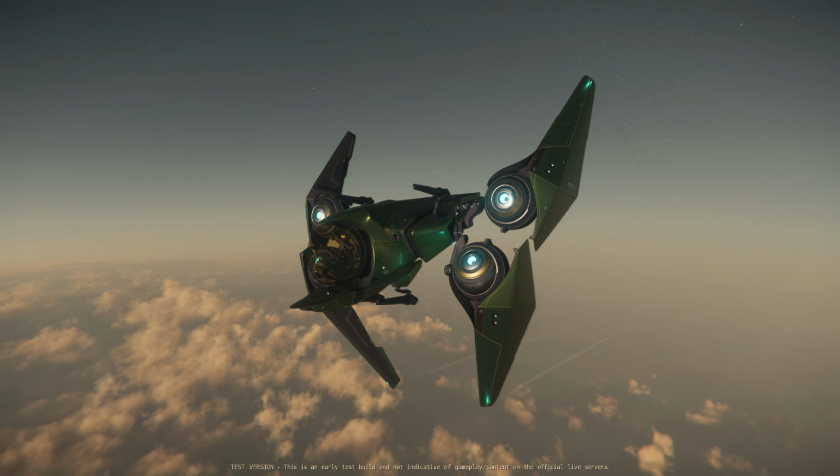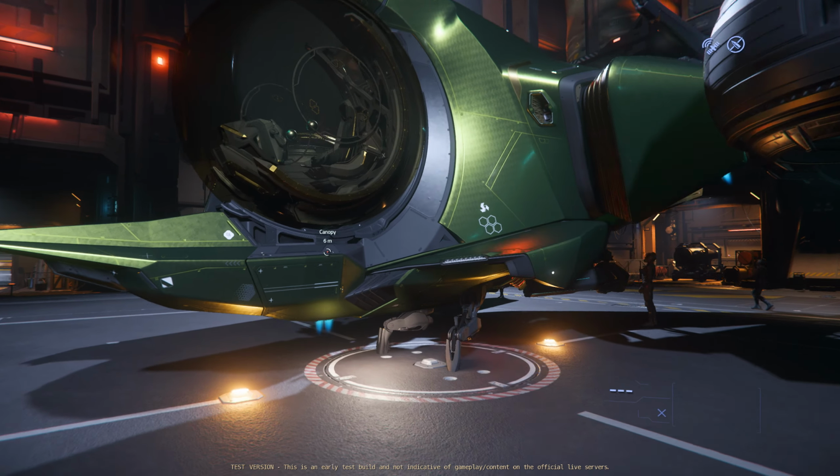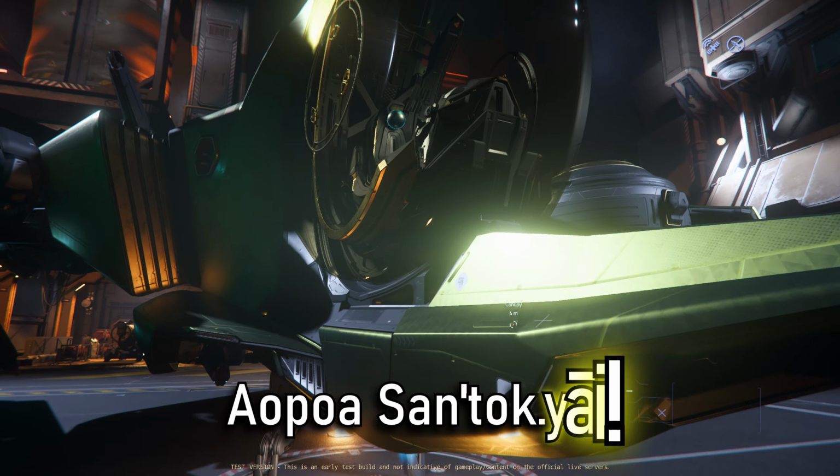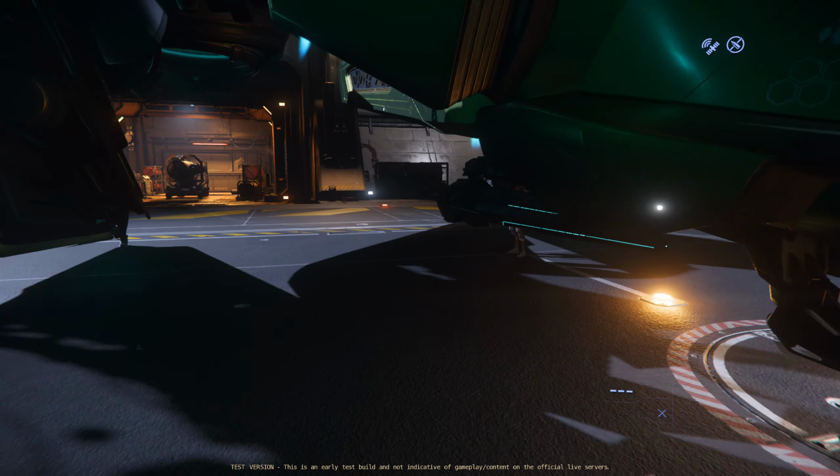There is one thing you definitely haven't seen before though, because it's from the aliens. The random collection of letters and sounds called the Aopoa Santoki has appeared in hangars around the system and offers a new way to shoot things in a medium fighter.